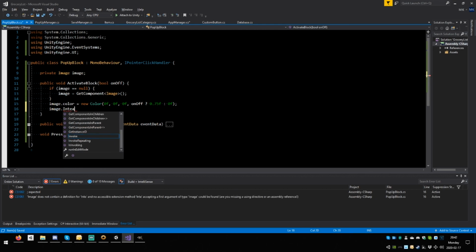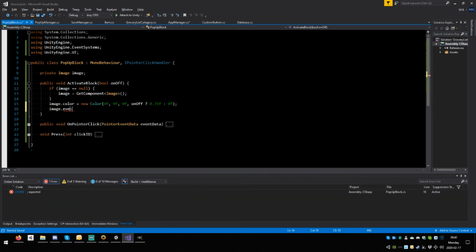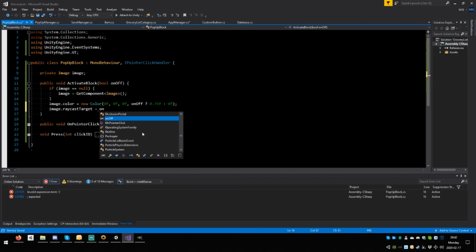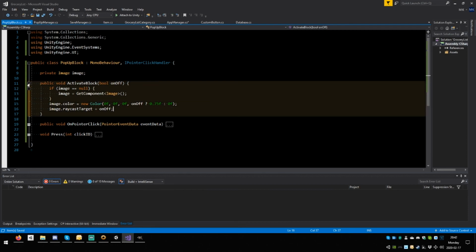No. How about raycast? Raycast target equals on off semicolon. So it cannot be clicked if the activate block isn't active.